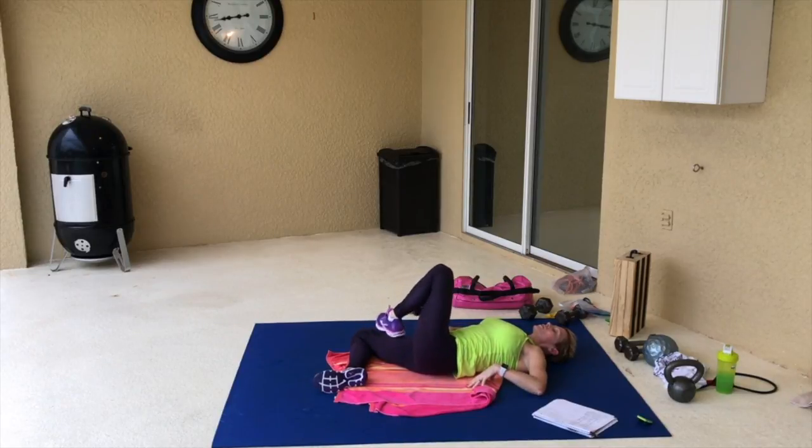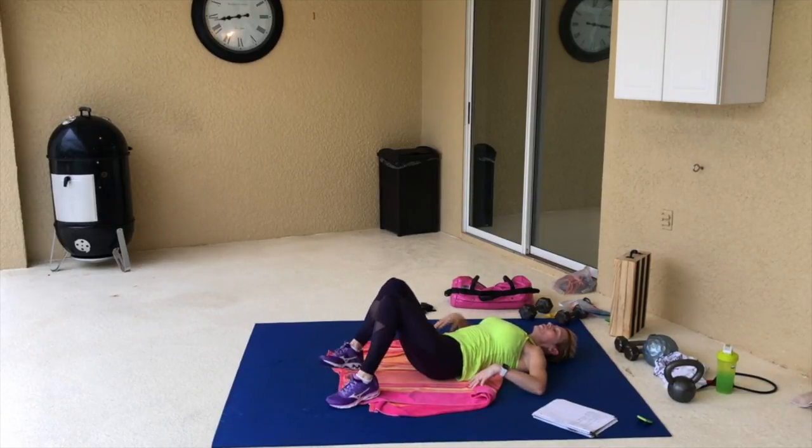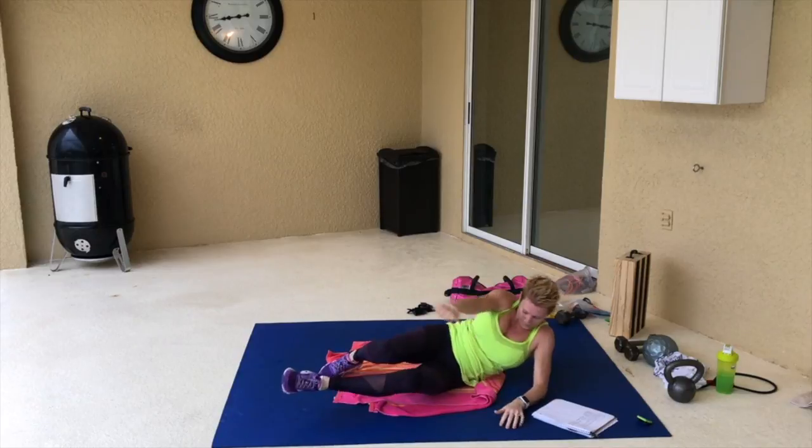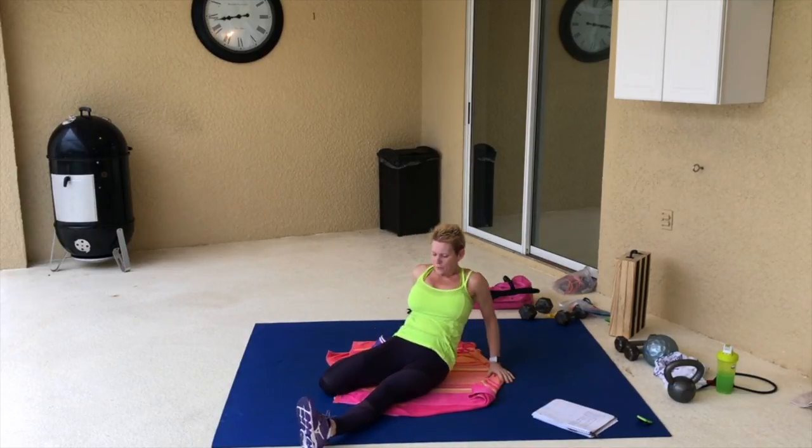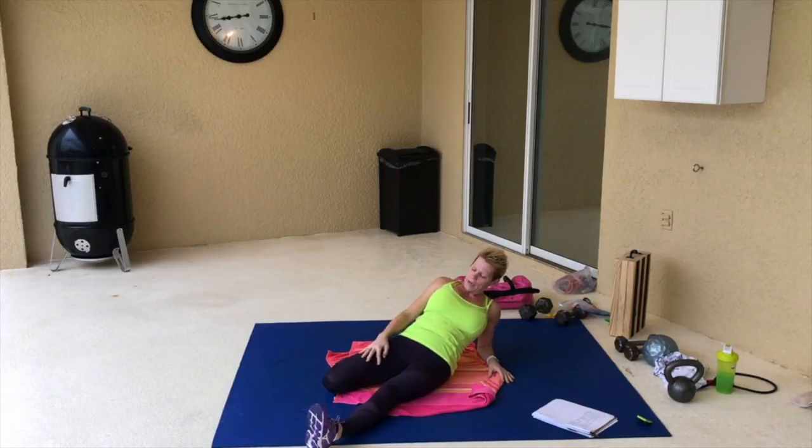And you're going to uncross those legs. Roll over to the left and sit yourself up. You're going to cross that right leg under. Left leg goes out. You're going to lean back and you're going to stretch out that quadricep on that right leg.